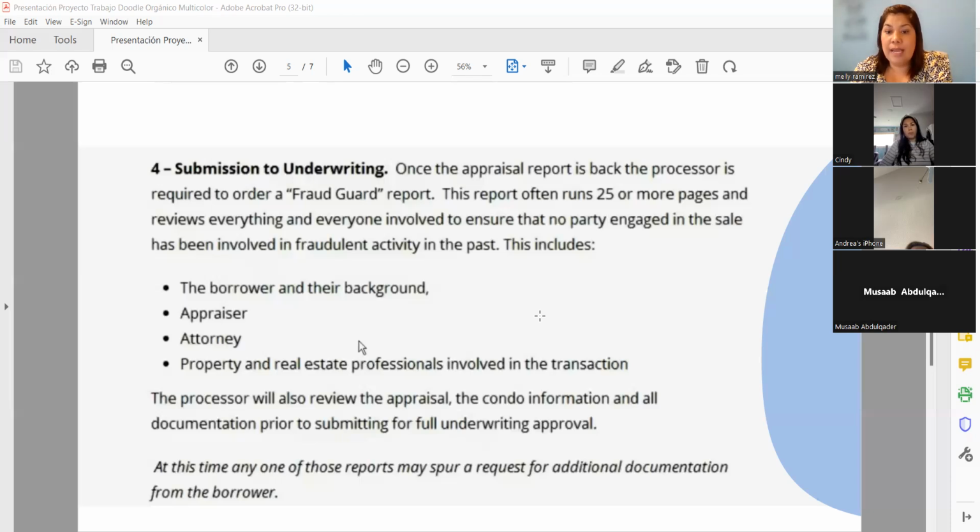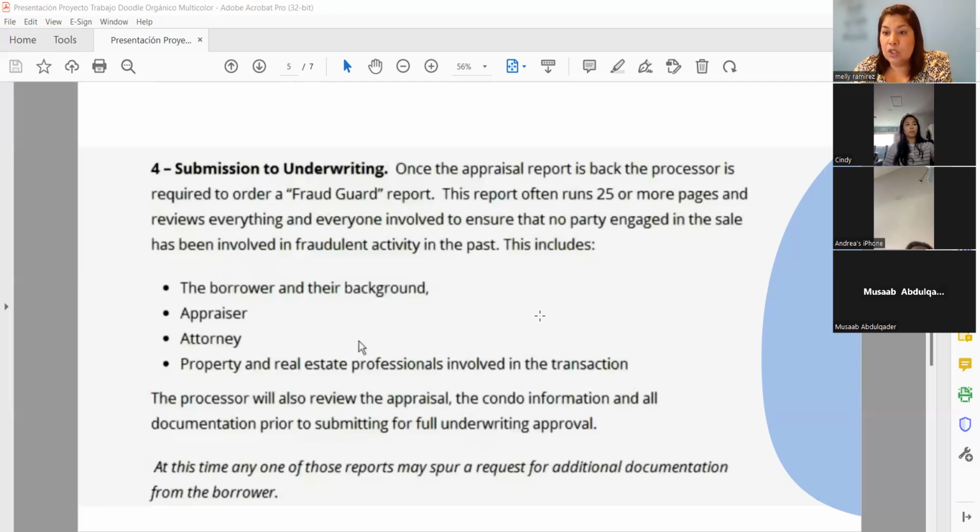They're going to verify the appraisal, make sure that the appraisal report is in good condition. And again, we can go over training on the appraisal, just so you guys understand, in case you have any issues down the line. But there's other things that the processor and the underwriter verify when they're overlooking the appraisal report.